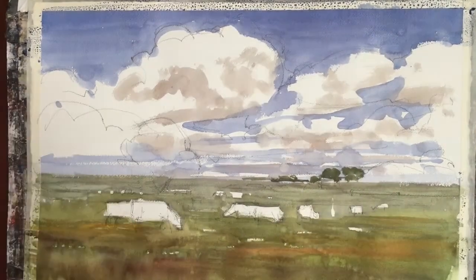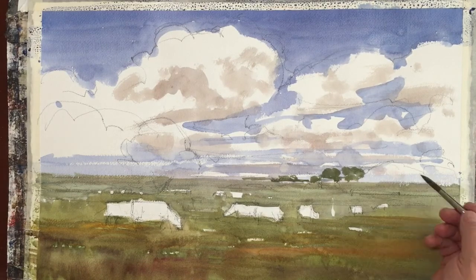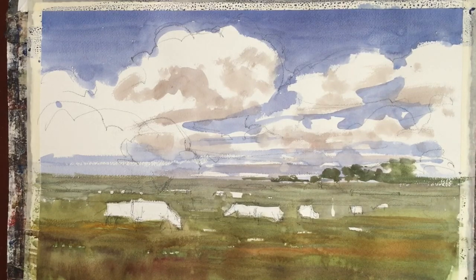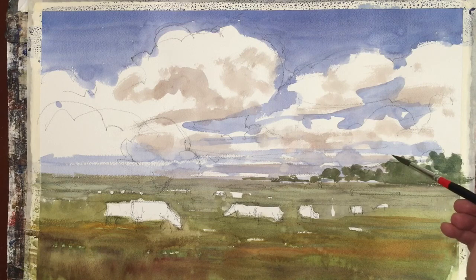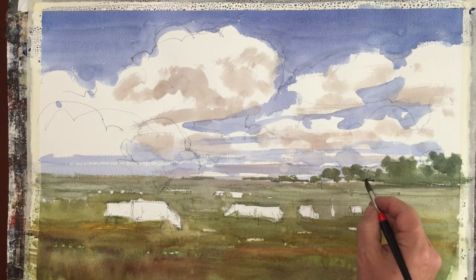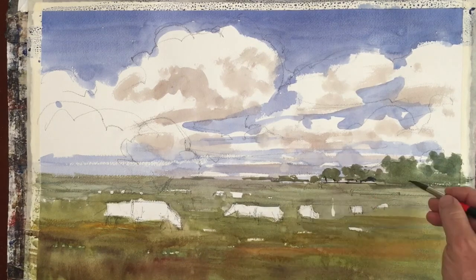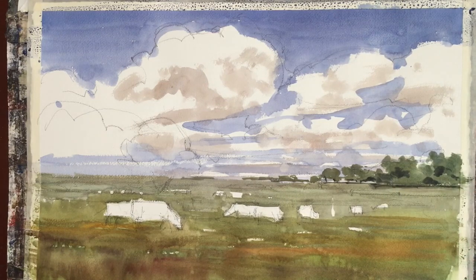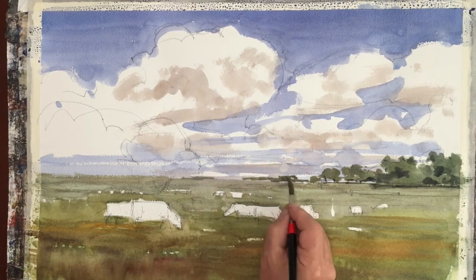Now I'm working on painting the trees in the distance. You can see I'm using the side of the brush, getting a rounded texture to the top. Using a little denser green made with cadmium yellow, a little bit of neutral tint, some burnt sienna, and also some blue. The edge is important — I've got a flat edge that interlocks with the field. While this green is still wet, I'm adding a little bit of darker green to give some shadows to those trees and a feeling of form.